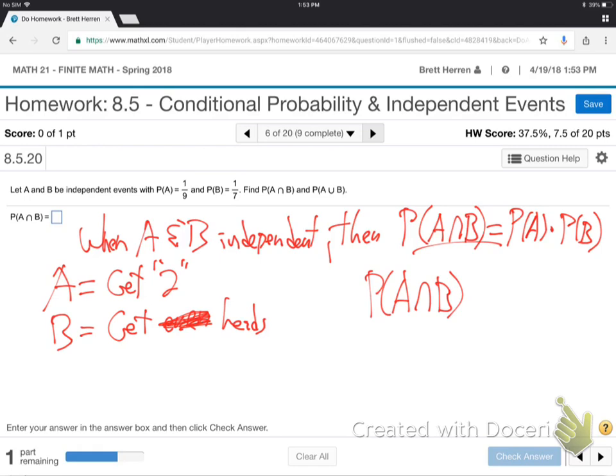I hope if you did 8.4, you learned some more and got more comfortable about what overlap means. What does overlap mean? Both and. How are you doing on that? Both and. That's a lot of the trick of this chapter, getting really comfortable with the and, the overlap, and getting really clear on what those mean. That takes time. If you just start looking at that an hour or two the night before the exam, it's going to be a bad day next Thursday.